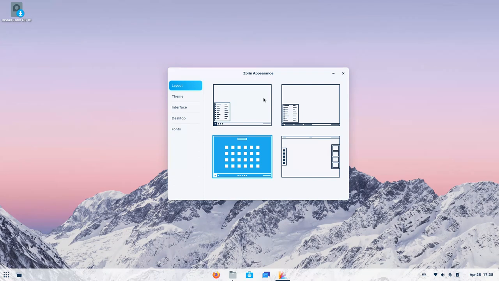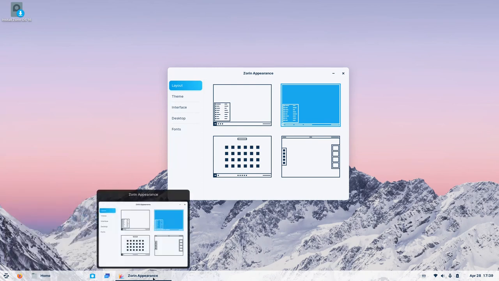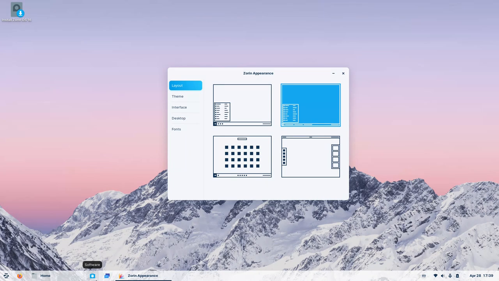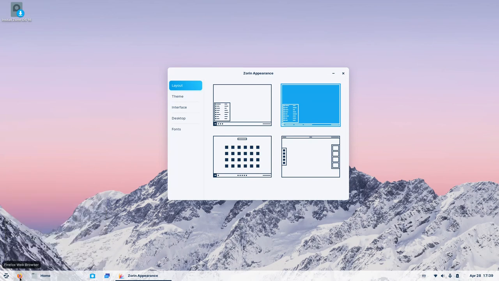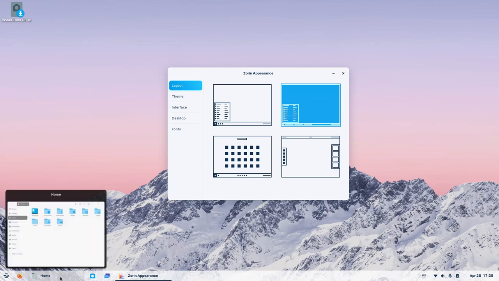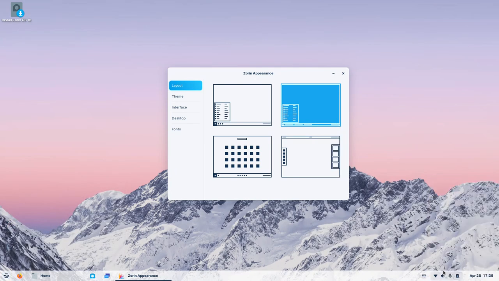So we've got a layout chooser. Let's try, I don't know, this one, which is a bit more compact. And you've got the name of the application, a bit like old KDE or Windows, because Windows also does this thing of mixing not pinned applications with open applications with the name, and then the same menu and same stuff.